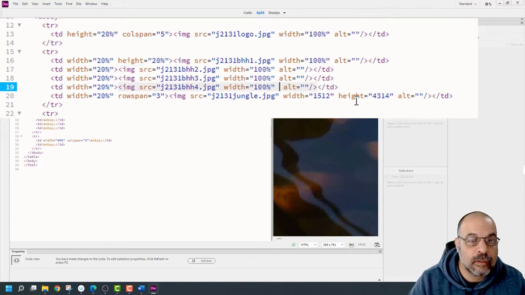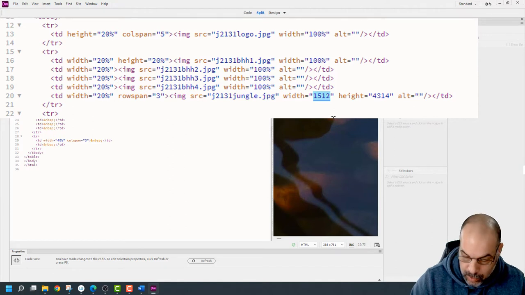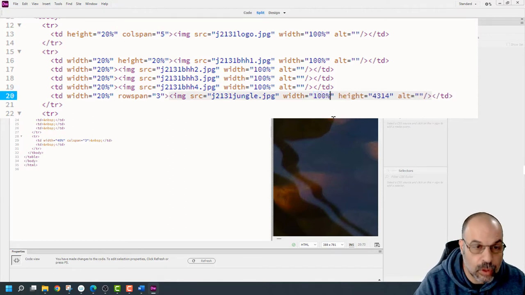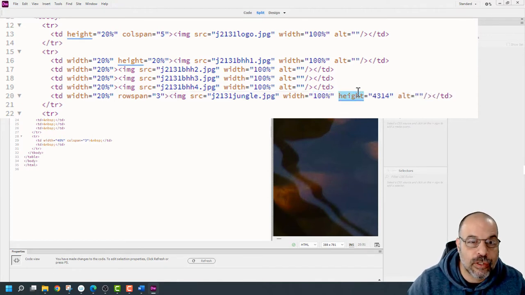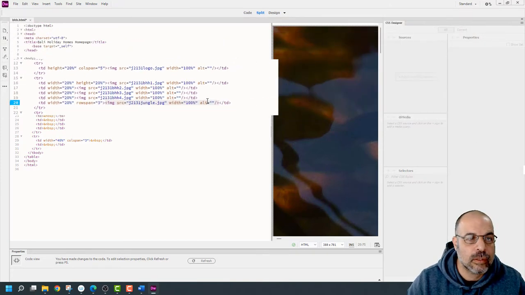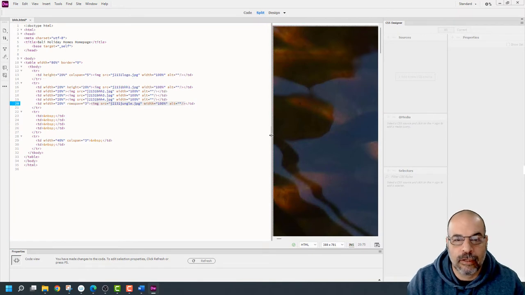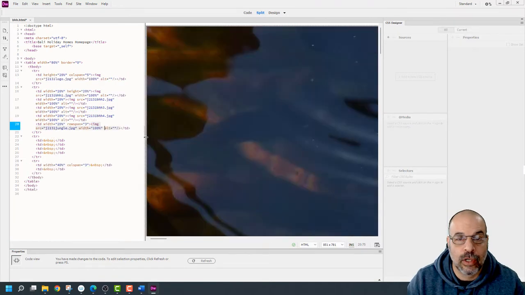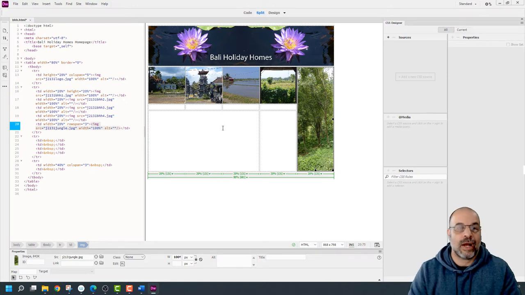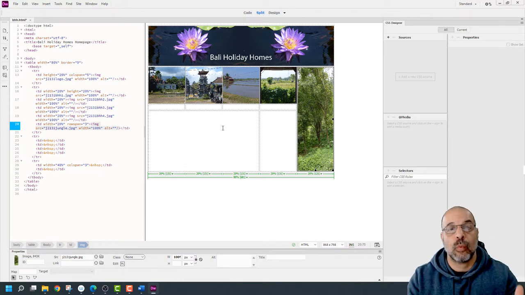A bit tedious, but take your time, especially if you know what you're doing. Make sure you get it right. You don't want to lose marks for this. You just want to make sure you do this right first time round, otherwise you'll have to do most of it all over again. So now that I've done that and put my pictures in, when I go back to my design view over here and click over it, look at that. Wow, can you see that?